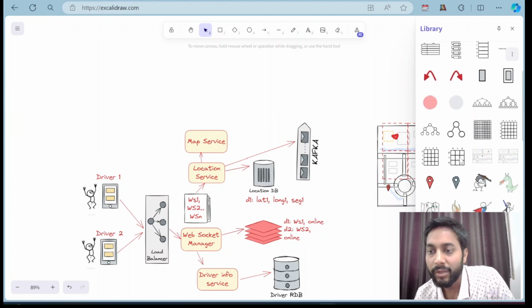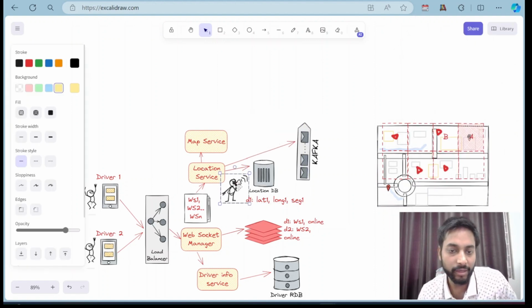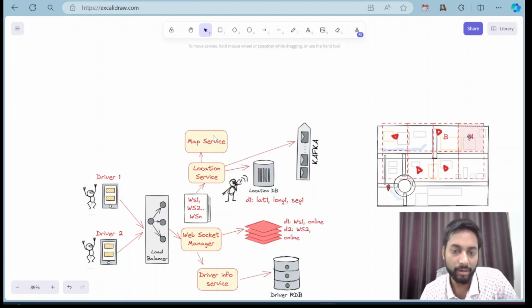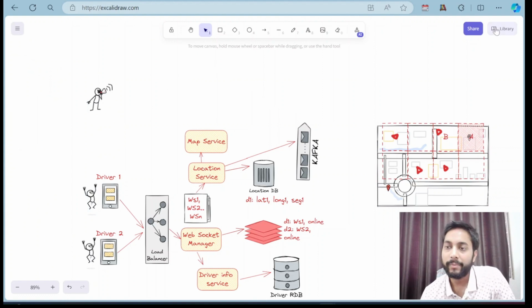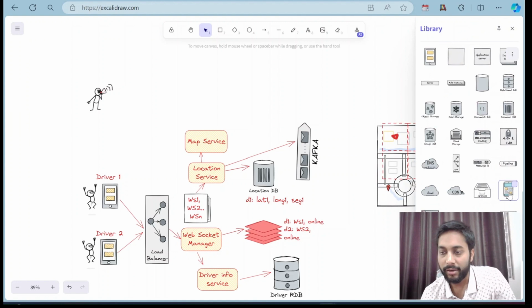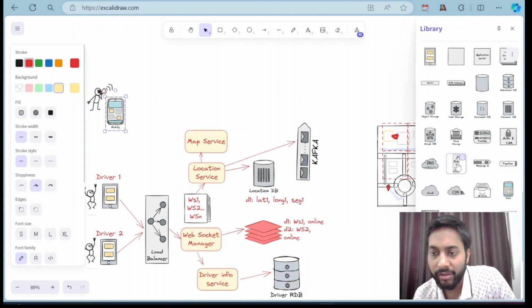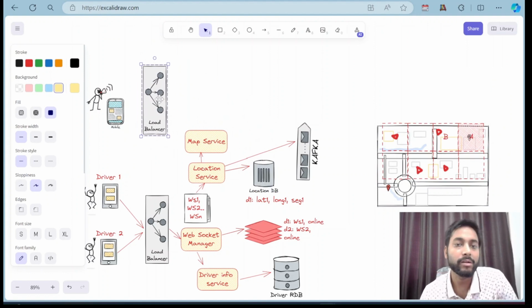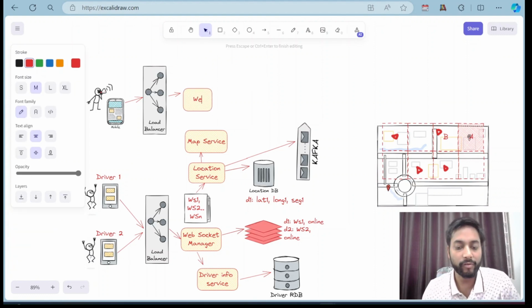He will be requesting a ride. He will be calling, asking if there are any drivers available, either from a website platform or an application platform. At the first stage, he will also face a load balancer, and this load balancer will assign one WebSocket connection to our user as well. You can assume this is a WebSocket server.